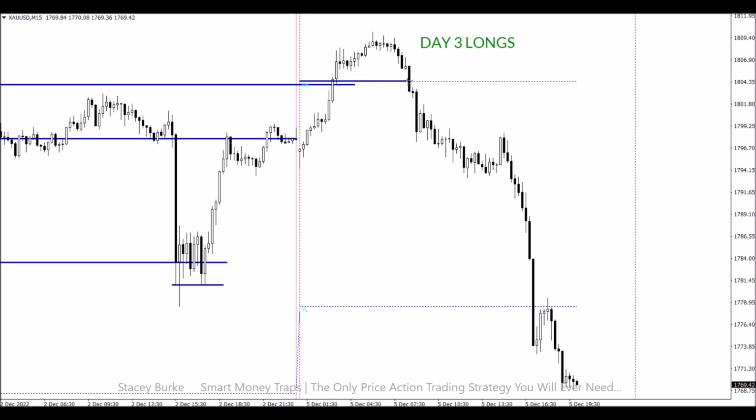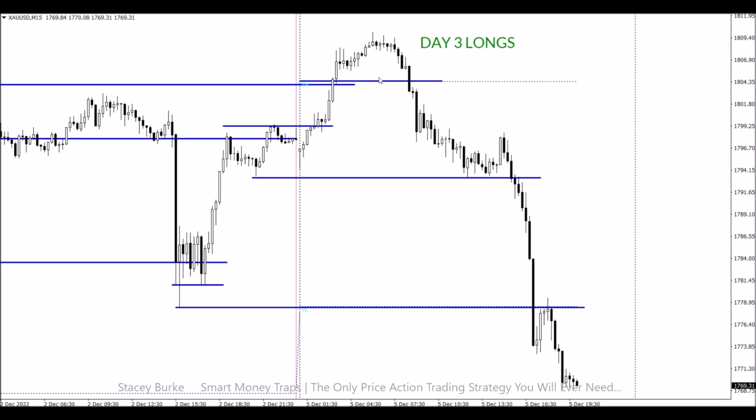They come back inside after the breakout. However, this market has now pumped up from payrolls. We've pumped up one push, two push, and a third push. And on day three, the market will often blow off in the direction of the trend. I'll say that again. On day 3, the market may often blow off in the direction of the trend. When this happens, and I come to trade the US session, this market already has day 3 longs in the market.